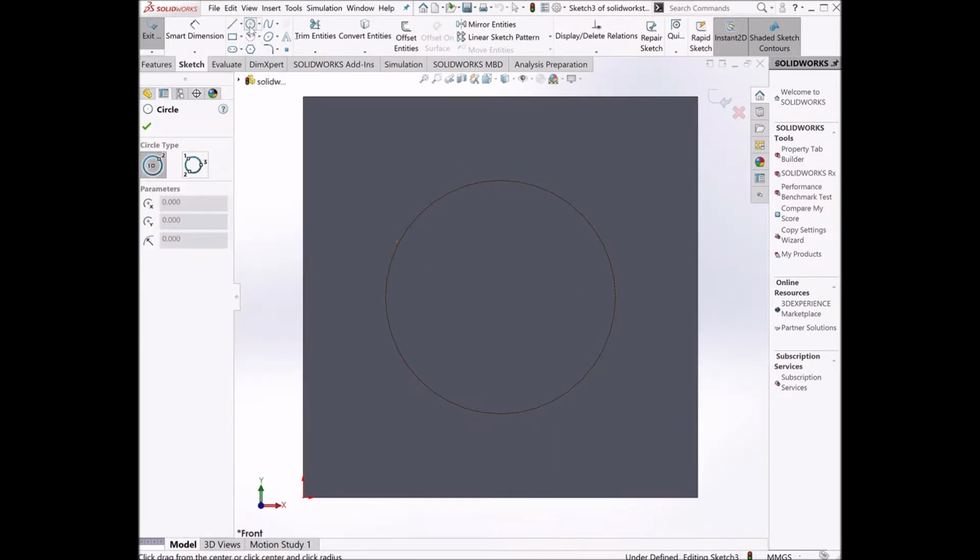Okay, circle. Now you're gonna go over. You see how if you go over the last circular face, it highlights it orange, and you can see the exact center of that face. So go to that center and start your circle from there.